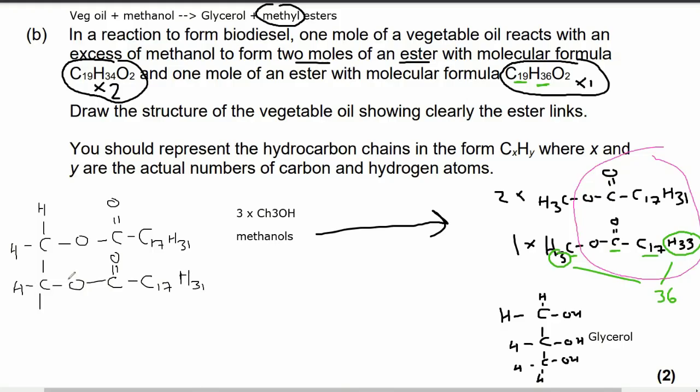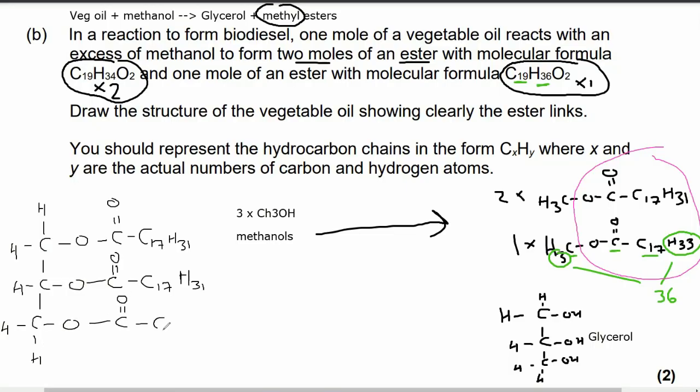And you just got to learn the structure of the vegetable oil. The only thing that differs with the different vegetable oils is the size of the carbon hydrogen section, where we've written C17H31. So that's the only thing that's actually going to differ here. The rest of it is always going to be the same. So you can learn the structure of the vegetable oil. You should know the structure of the methyl esters and the glycerol. So this is for the formation of biofuels from vegetable oil.